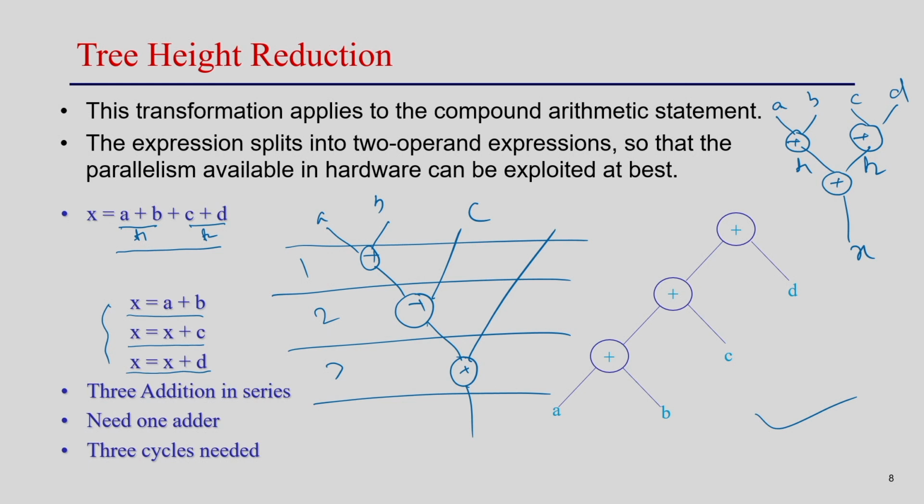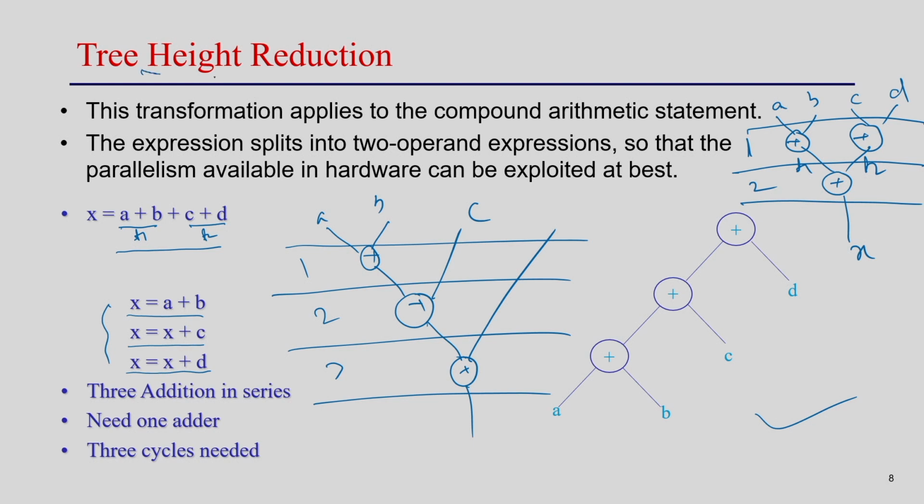And the advantage of breaking this way is, you can see here I can do things in 2 timestamps. So, the way I break the expression into sub expressions directly impacts the number of clock cycles needed to execute it. This is what I am talking about with tree height reduction: whenever you have a big expression, you try to break it in such a way that the height of the tree will be minimum. That is the objective, and the tree height is a good measure of the number of clock cycles needed.